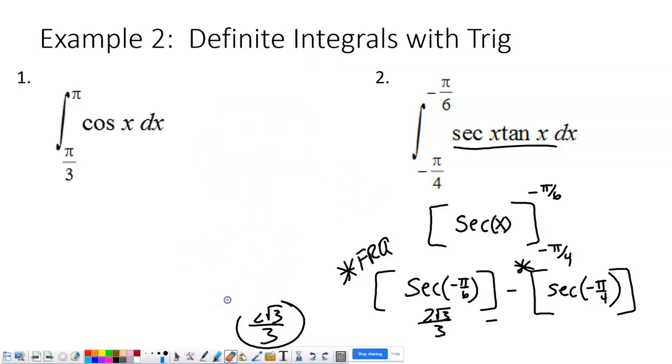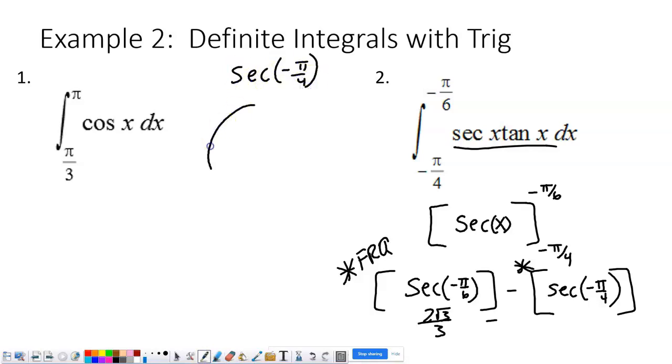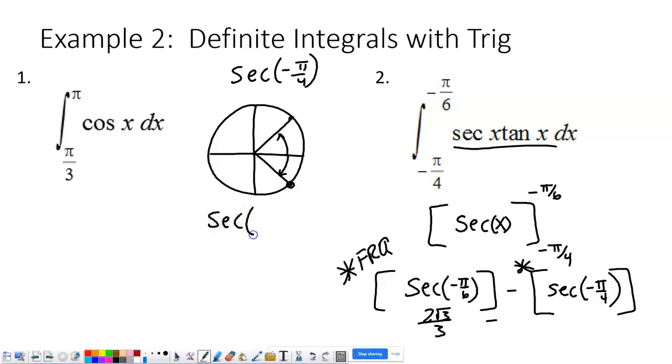All right, here we go. So I asked you guys to work on secant of negative pi over 4. Well, first of all, I know where a positive pi over 4 is. That's this one up here. But a negative pi over 4 would be the one dead smack in the middle of the bottom quadrant right here. So secant of negative pi over 4 is in the same exact spot as what we have on our unit circle, known as 7 pi over 4.